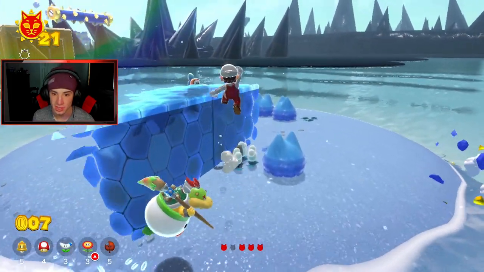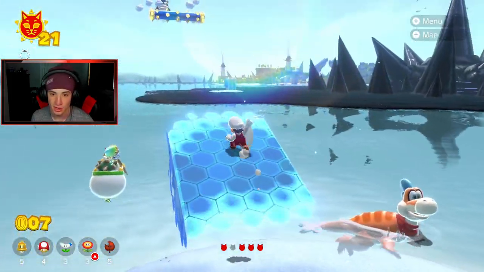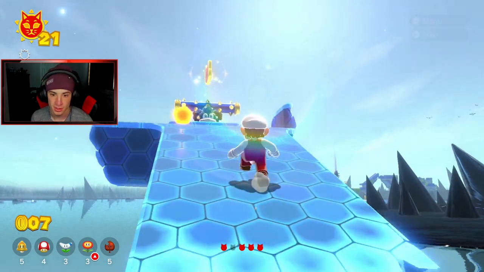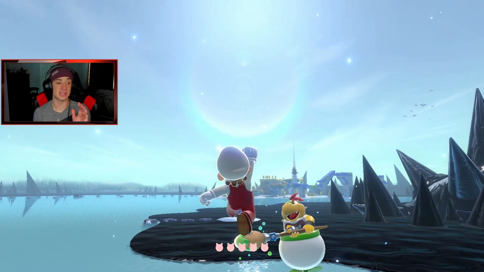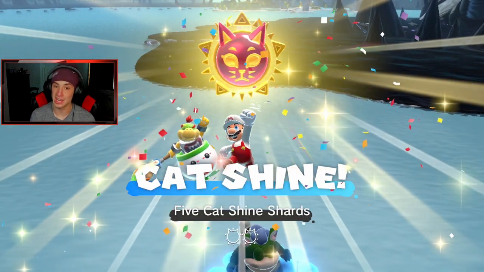Biscuit. You want some of this? Oh yeah, I'm coming for you, baby. I'm coming for you. He's just chilling on that thing. Come here. Give me that. There, okay, so we got that cat shine. Beautiful. Done. Now I gotta figure out this one.